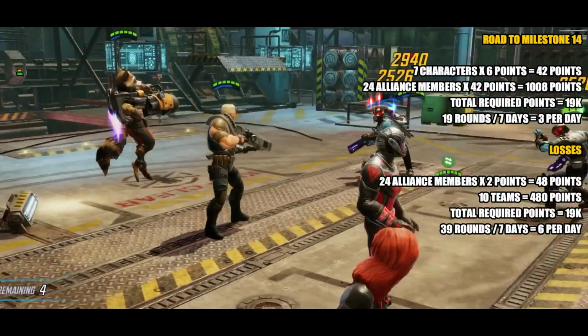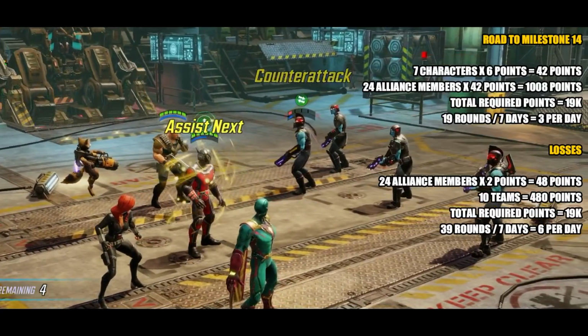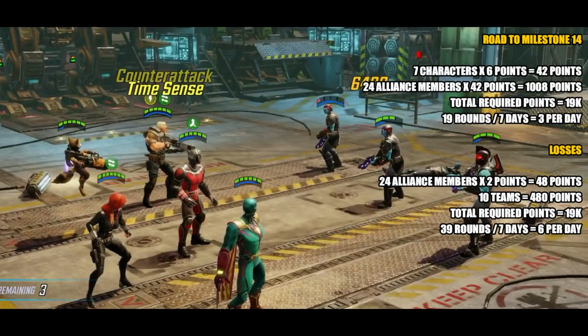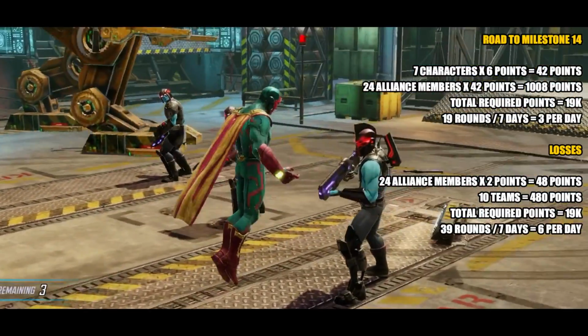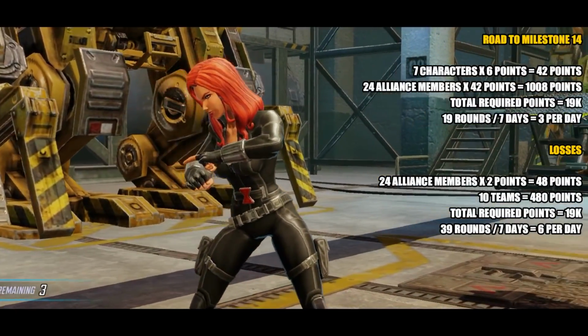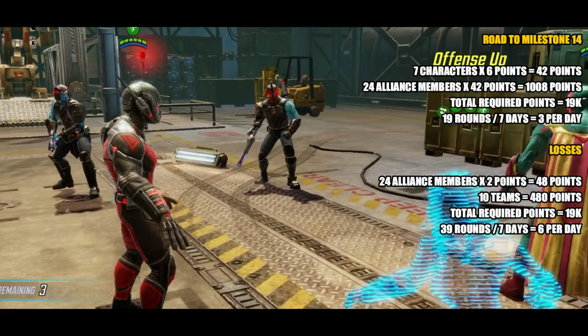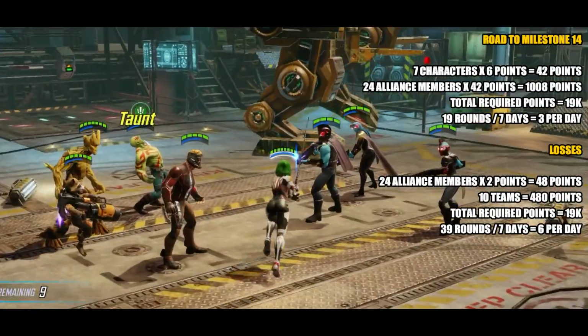Now also, and this is a bit of a strange way of doing it and I wouldn't recommend it, but for players that maybe don't have all the 7 characters, this is going to hopefully pull them over the finish line here. So if we look at losses, it's 2 points per loss. So let's say you've got your 24 alliance members in one rotation that get a loss with a team, so that means they're getting 48 points.